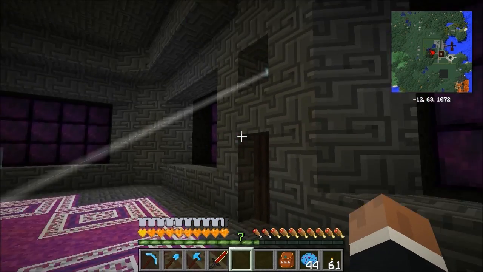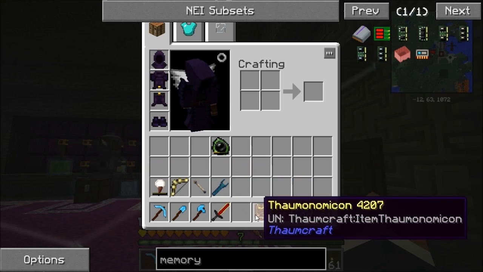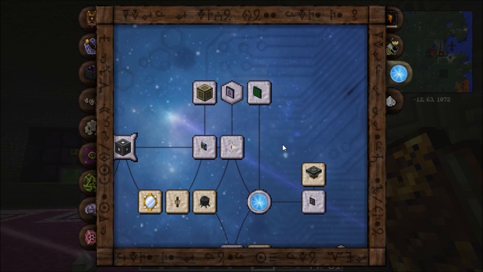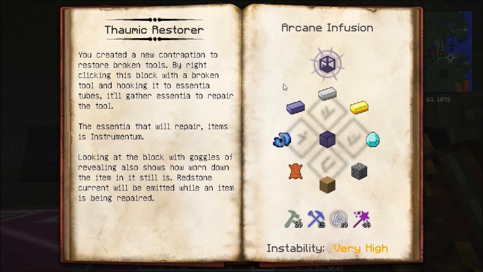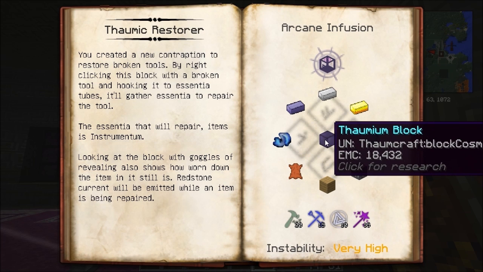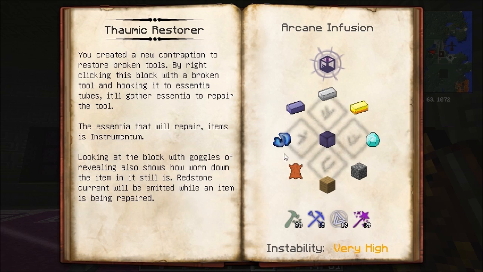Yeah. So now then, let's have a look at the Thaumic Tinkerer, and I want to look at the Thaumic Restorer. So we need quite a few things in the infusion for this. I want a Thaumium block, so I'm going to go get all them bits, make sure we've got the right things in, and I'll get this going on the infusion. I'll come back to you when it's nearly done. Essentially that will repair items in Instrumentum, so we need to feed Instrumentum to this as well.